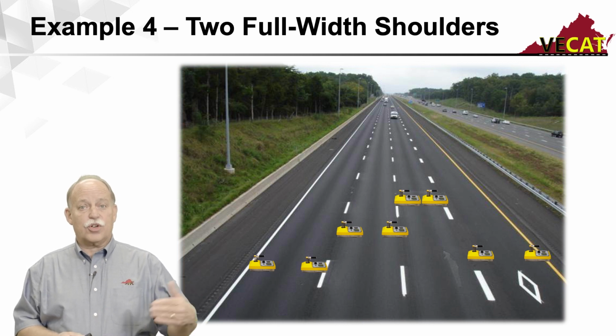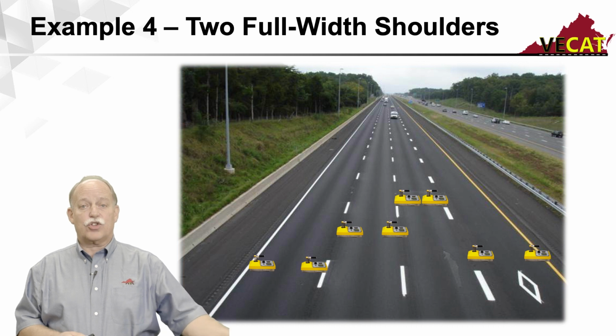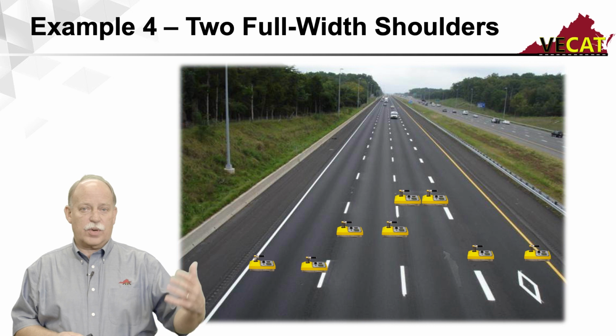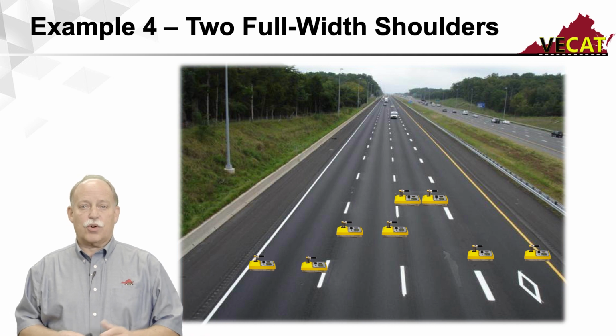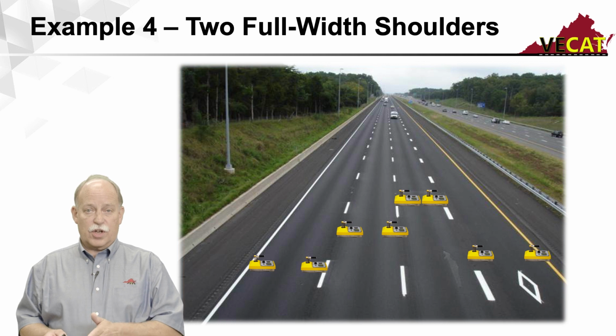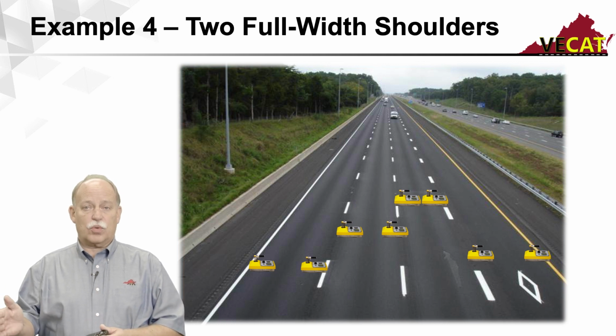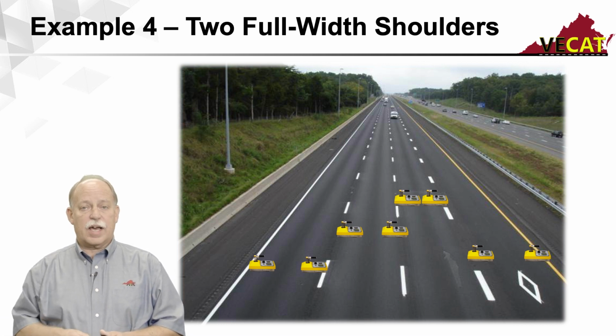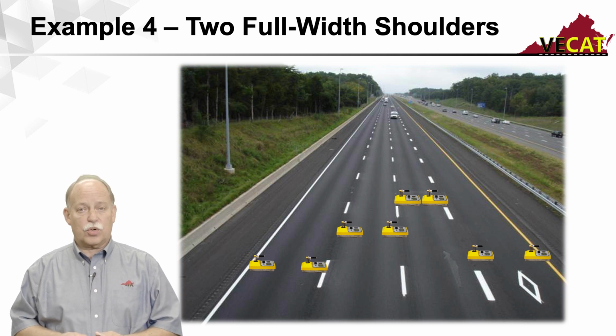One thing you'll recognize, you're not doing longitudinal joint testing on the shoulder side. That's a different acceptance process. So now, for longitudinal joint testing, you're only doing it for the main line paving. So there'll be a longitudinal joint test on the main line right there at that shoulder joint. Then you'll see there's another one for each one of the actual center line longitudinal joints between each lane. And then again, you have to do one over on your opposite side that's on the inside shoulder. You'll have a longitudinal joint test on that inside shoulder as well.